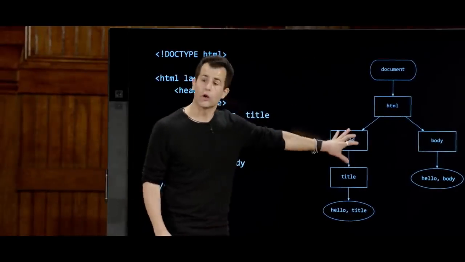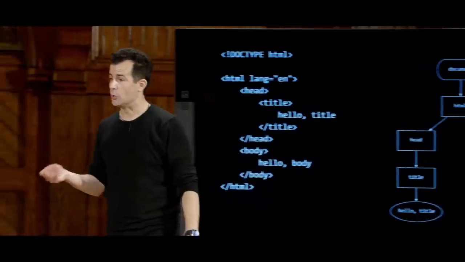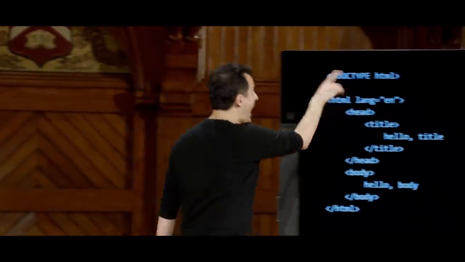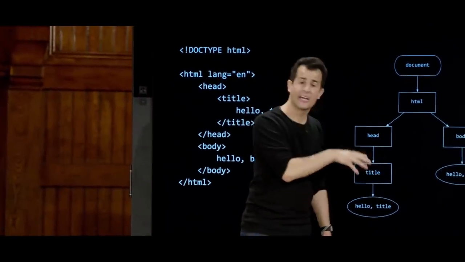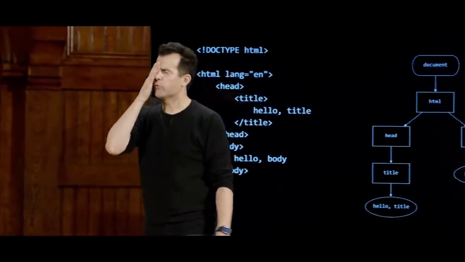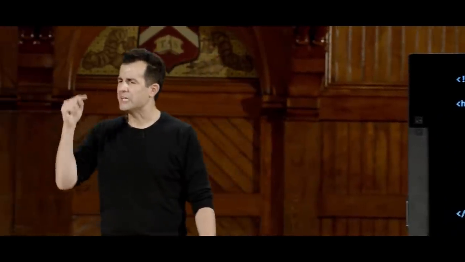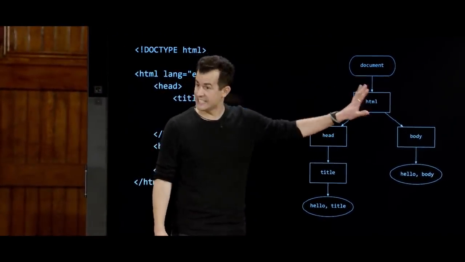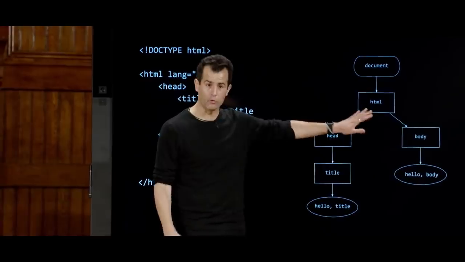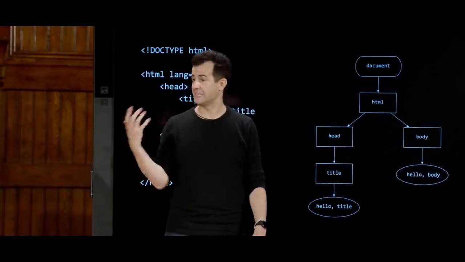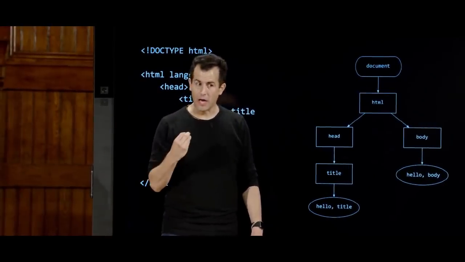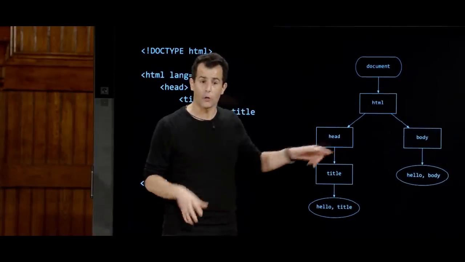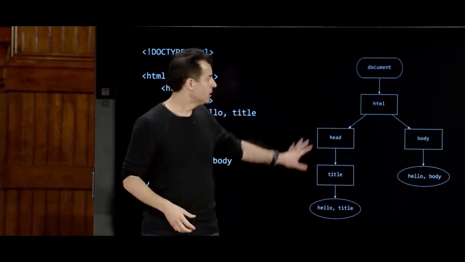And now that it's a data structure in memory, you can make changes to it. Just like last week, we were inserting humans into our linked list, changing the data structure. The browser can add more nodes or more tags to the page dynamically. So if you run with this in your mind, when you get a new email in Gmail, what is happening? Well, the web page, when you first load it in Gmail, has a whole bunch of TR tags, probably, for table row, table row, table row, each of which represents an email, perhaps. When you get a new email, the browser is probably just adding another TR node to this tree.